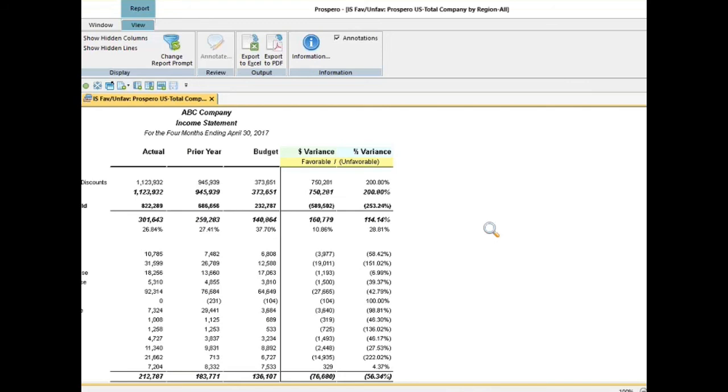So if you think back to Management Reporter, every time you run a report, Management Reporter saves a copy of that in the SQL database. So it easily and quickly clutters up the SQL database for Management Reporter. With us, we don't store it unless you actually decide you want to publish it.